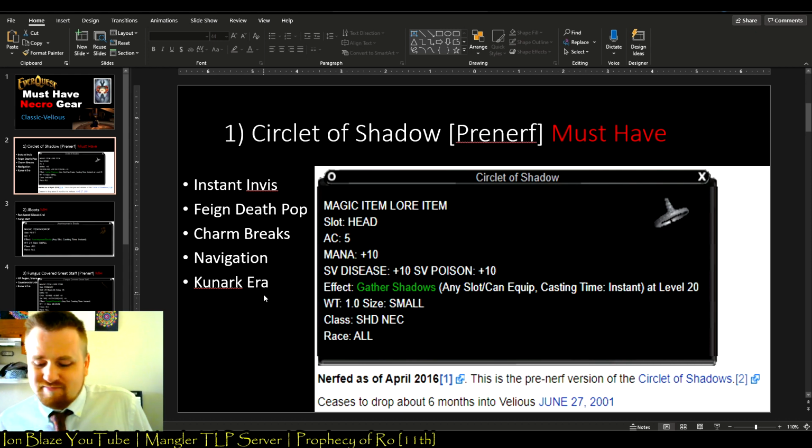But what I found is instant invisibility items or AAs for any class are incredibly useful. It's a workhorse that you're going to be using for the rest of your experience in this game. So if you can get this, you definitely want to. This is a big item you really want to get if you're playing Necro.